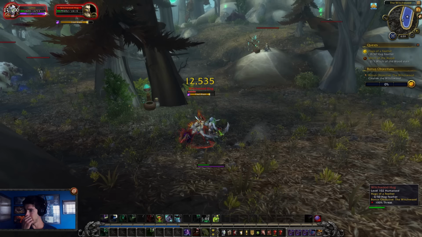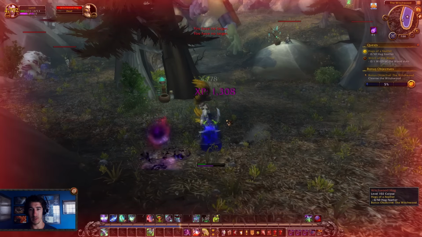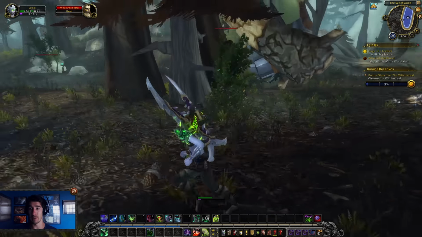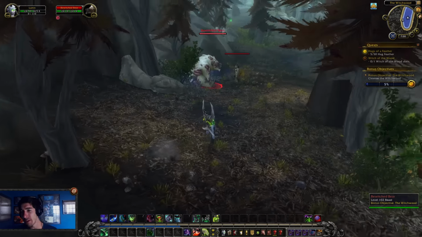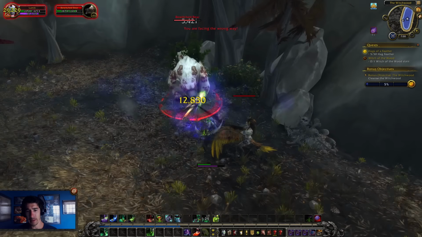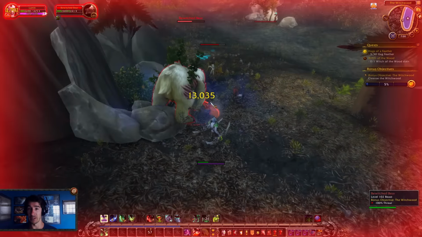So the bonus objective here... It's gonna be pretty tough. These guys are level 102. That guy better not aggro me here. He's massive. Bewitched bear. Look at it. Oh my. I'm assuming hunters can't. It's a beast. Maybe they can. Maybe they can tame it.